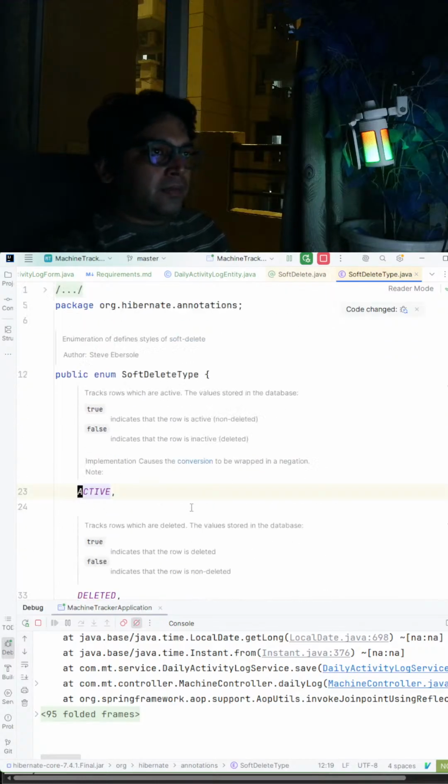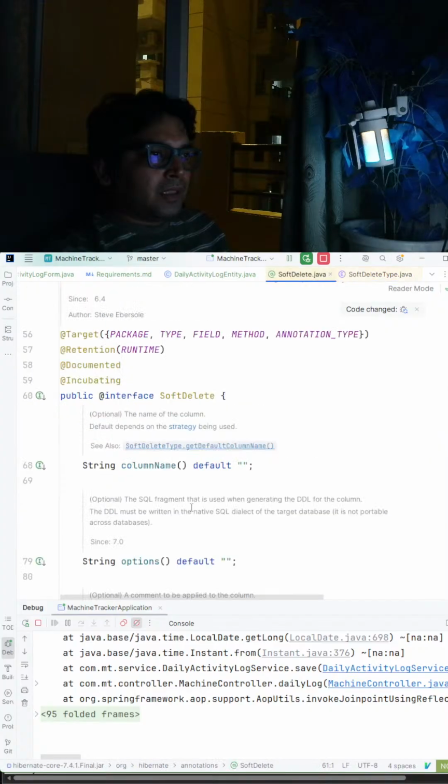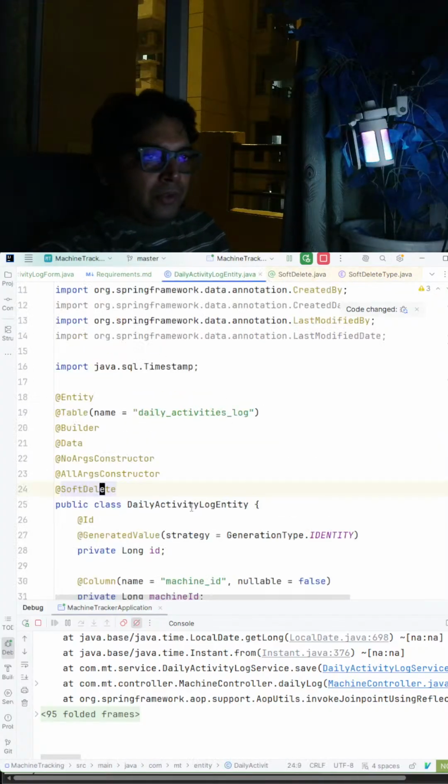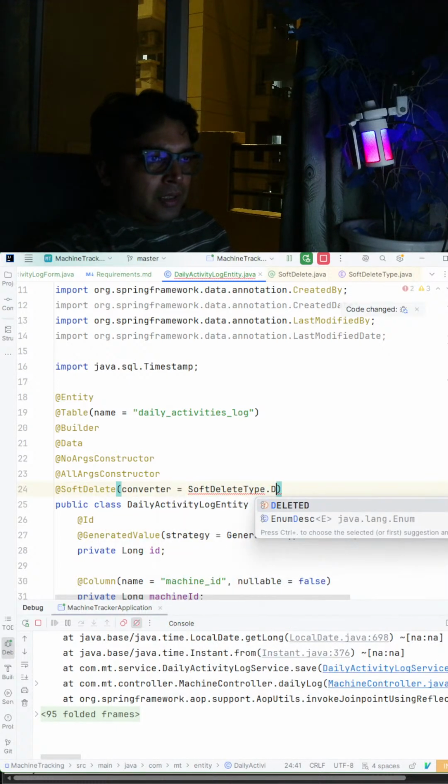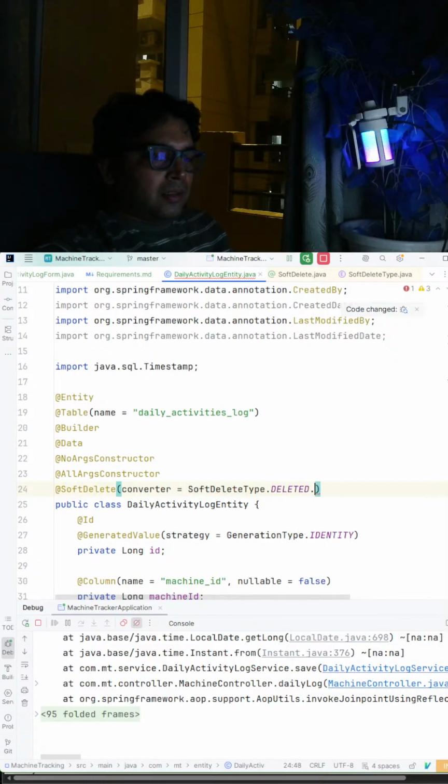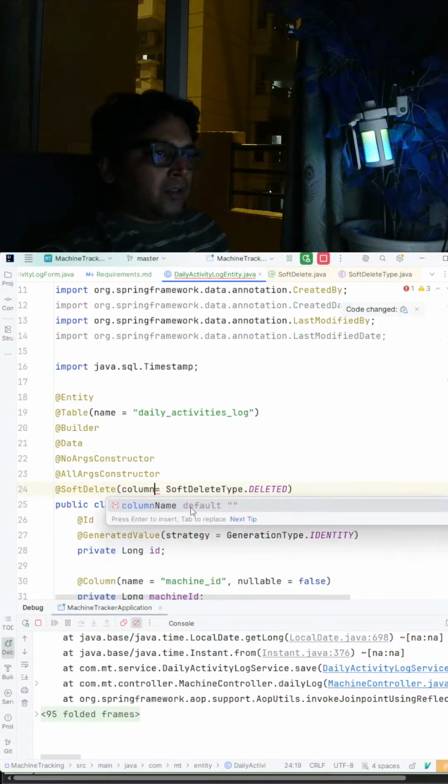So deleted. Column name is going to be deleted. Soft delete type dot get. This doesn't need a converter. It needs a column name.